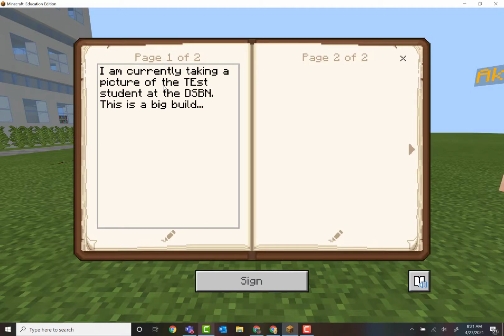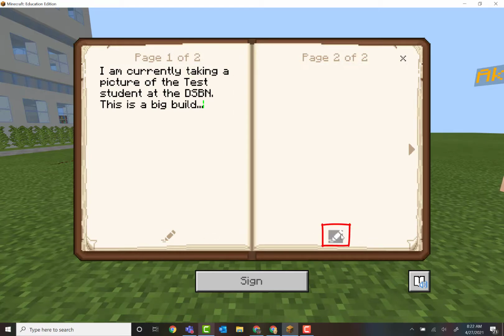Now, one thing I want you to note is you can't just click anywhere and start rewriting. So you can see I have a wrong letter there. You actually have to go back all the way with the arrow buttons until you get back to what you want. So make sure spelling, all that good stuff is done, because it's kind of a pain to go back and edit that.